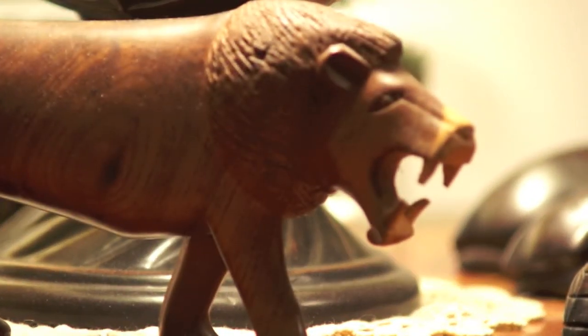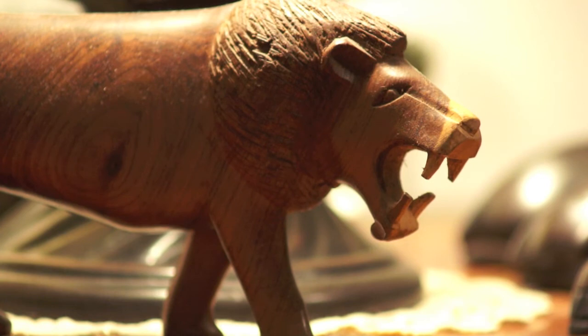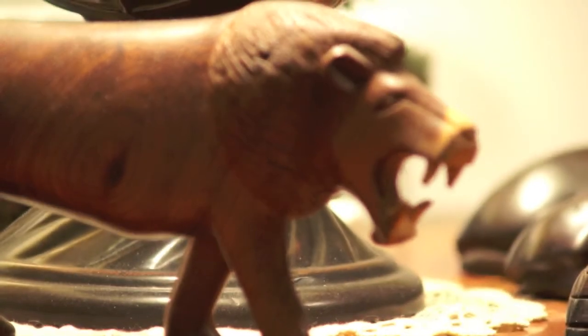Let me try another shot here. Okay, so here's another shot, and let me go ahead and try to get the animal in focus here. There we go. And one thing this demonstrates is the close focus capabilities of this lens. One thing that this 70-210 f4 lens is noted for is its close focus ability. I'm only about 5 or 6 feet away from that lion, probably about 5.5 feet, and I'm in sharp focus on that puppy. So that's a big advantage on this lens over some of the modern, really expensive Nikon glass.